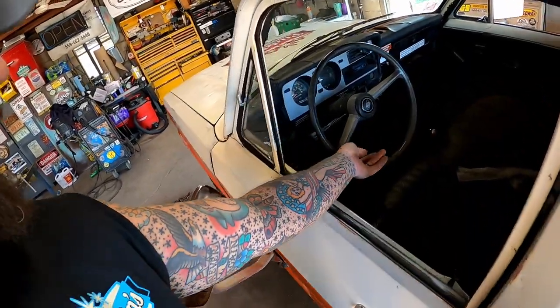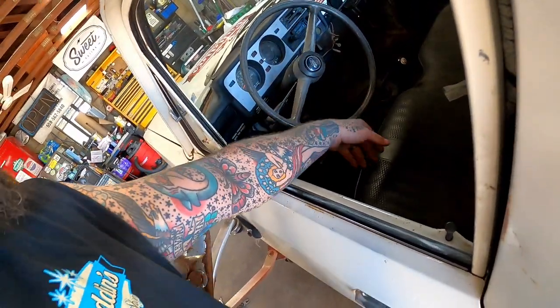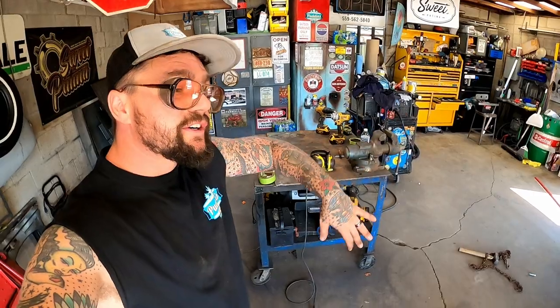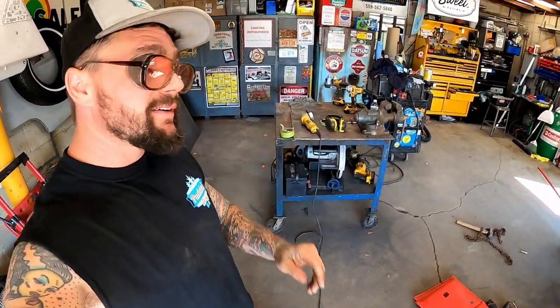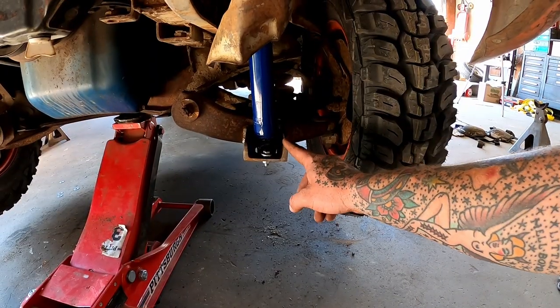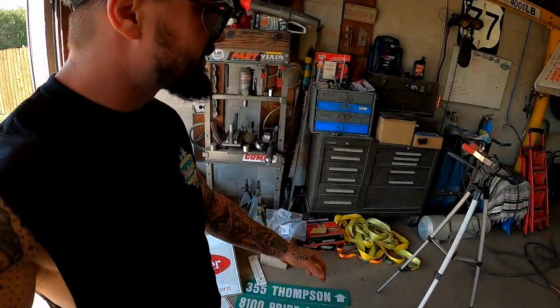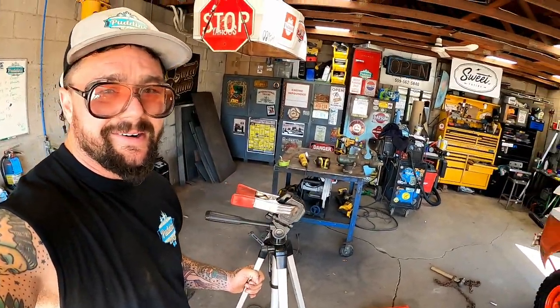Before we set that down all the way, let's turn this wheel all the way to the right. So as you can see right there, she clears. But if you have her turned all the way and you're gassing it hard, actually driving, you can barely get it into there. We could trim that corner off if we wanted. I don't think it's worth worrying about right now, guys. Told y'all she's gonna end up four-wheel drive one day. But we ain't gonna talk about that right now. We just wanna see if she's gonna possibly ride a little better.